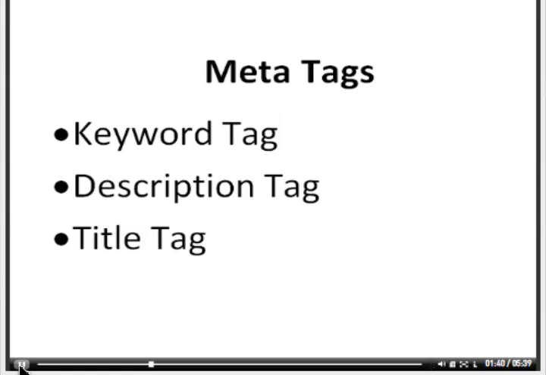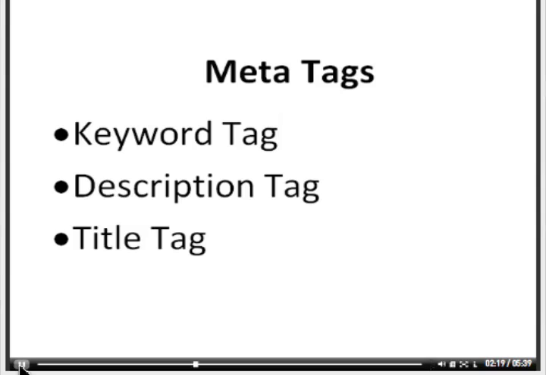The second tag is called the description tag. The description tag is supported to this day by the major search engines. It provides a concise explanation of a web page's content, which allows the web page author to give a more meaningful description for listings than might be displayed if the search engine was unable to create its own description based on the page content. This description tag is often displayed on the search engine results page below your URL, so it can impact the click-through rates.